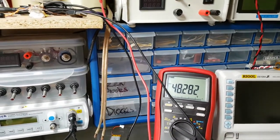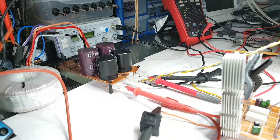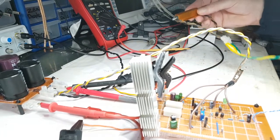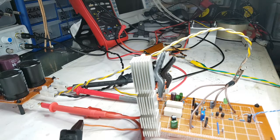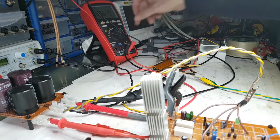That's better. My dummy load is the picture. I'll give you a better picture. I don't know if that's just turning itself around or if I just left it like that. If I just left it like that, I'm sorry about that. But here's the dummy load. I'm not going to put anything else on. I'm not going to put the scope on it. I'm just going to connect up to the output there.